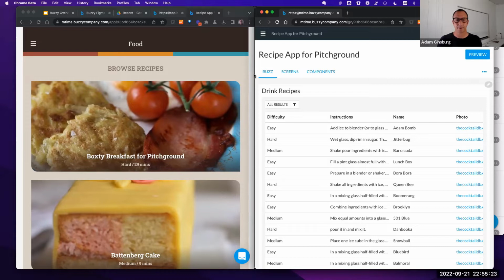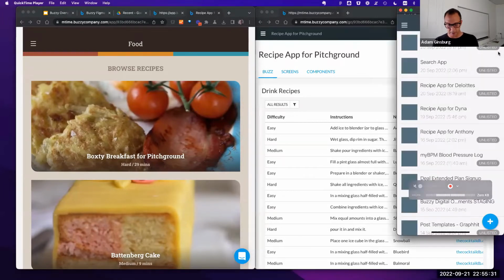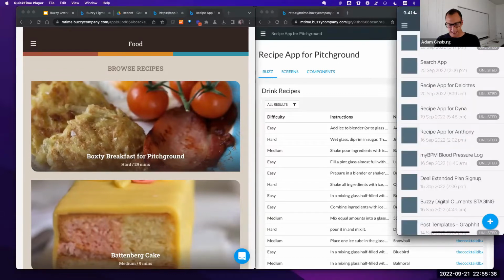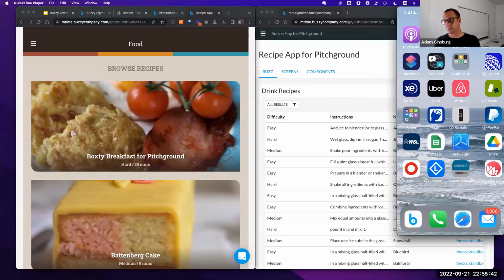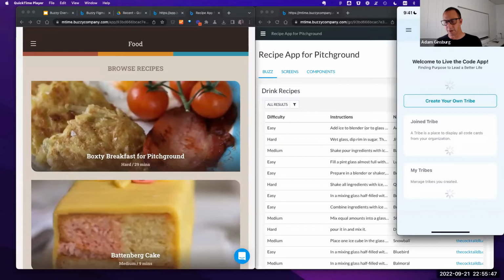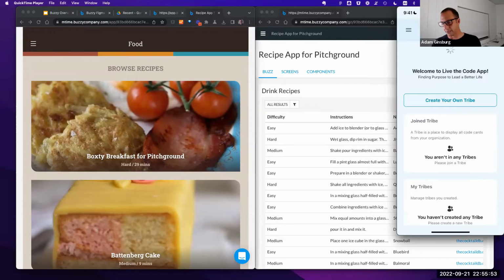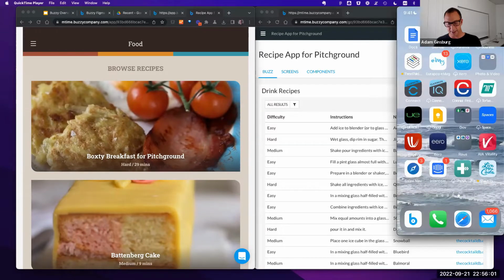Just while we've got this one on, I'm going to go to my phone over here. Now, by the way, when you generate a native app, it will have an app in the iOS or Android Play Store. In this example, I've generated one for a particular customer, which is their specific app. For the example I'm going to show you now, I'm going to go into the generic Buzzy player app.